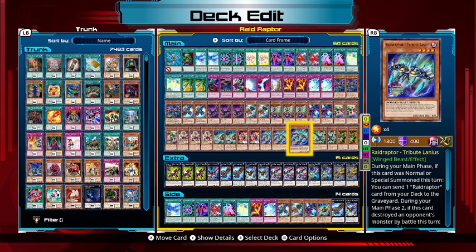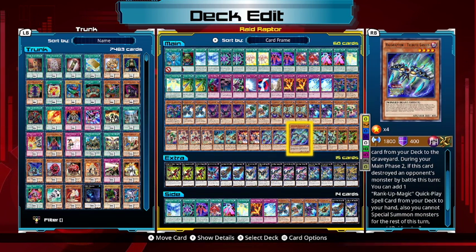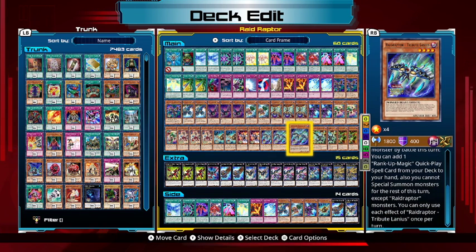Tribute Lanius. During your main phase, if this card was normal or special summoned this turn, you can send 1 Raid Raptor card from your deck to the graveyard. During main phase 2, if this card destroys an opponent's monster by battle this turn, you can add 1 Rank-Up-Magic Quick-Play spell card from your deck to your hand. Also, you cannot special summon monsters for the rest of this turn except Raid Raptor monsters.